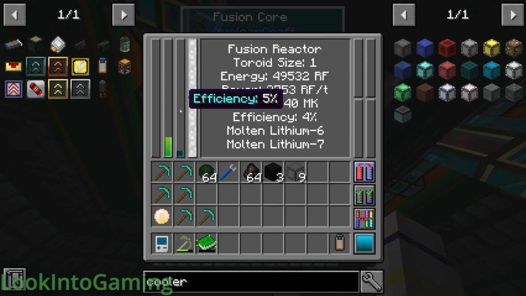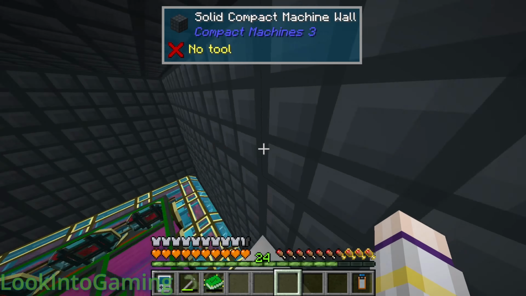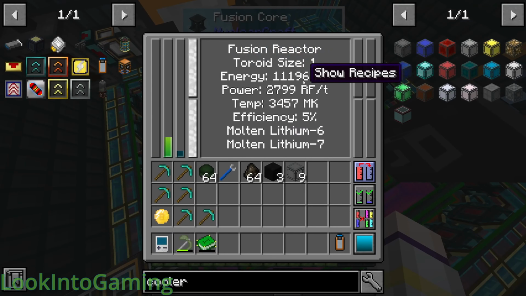Since I've used all of my hydrogen, deuterium, and helium that I've saved up, I've swapped over to lithium 6 and 7. It's pretty simple. I just throw lithium, which I have an insane amount of, into a melter, that into a centrifuge, back into the storage system, and it exports them back into their respective tanks, and it creates an amazing amount of power.